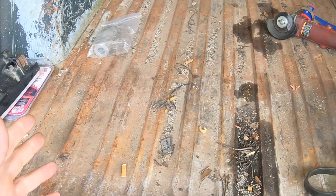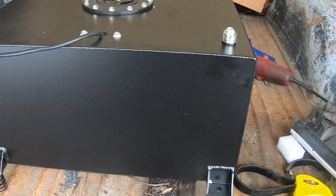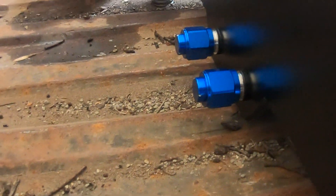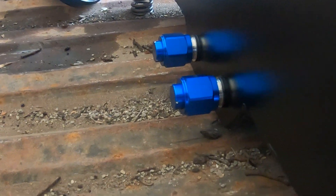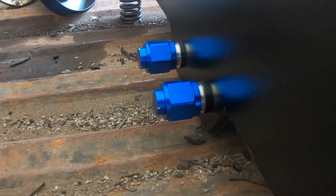We're going to find out how it is when we put 15 gallons of fuel in it too, because that can be kind of heavy. With the valve springs there it's not touching, but they're not compressed yet — the moment I start compressing them, I feel like it's going to end up touching. So what we're probably going to have to do just to be sure is go ahead and trim a nice little section, and that way we can run the lines out. We'll have to do some measuring here real quick — I'll go ahead and mark this.